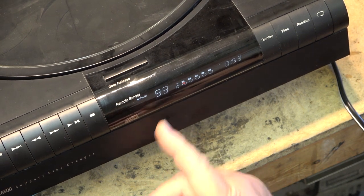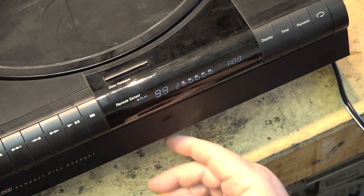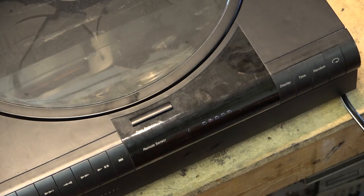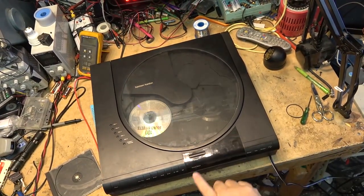And that's because the CD has a physical limitation of 100 tracks, or 99 tracks actually. So anything beyond 99 has to be done as indexes. Index is a feature I wish they'd use more often, and the only CD that I actually own that has index on it is one of the Mannheim Steamroller Fresh Aire discs.